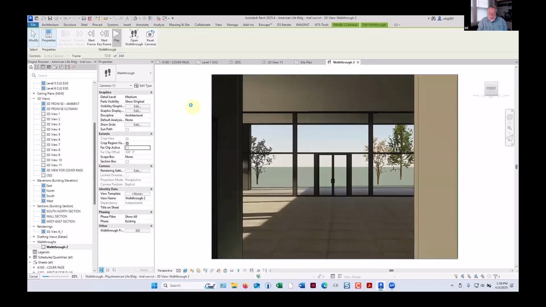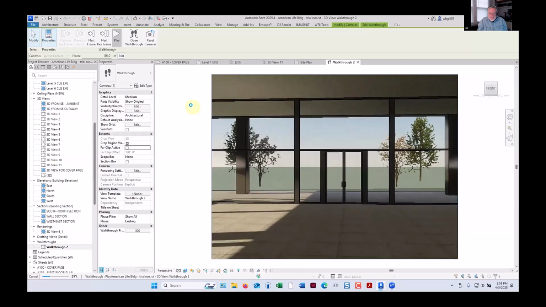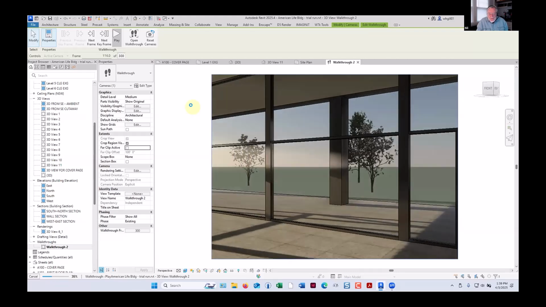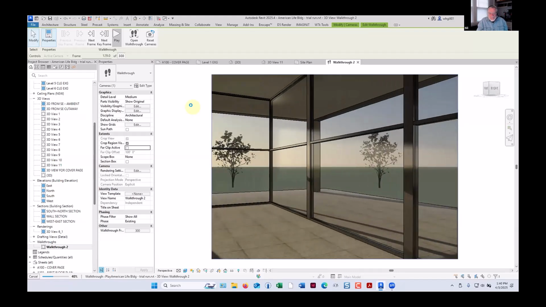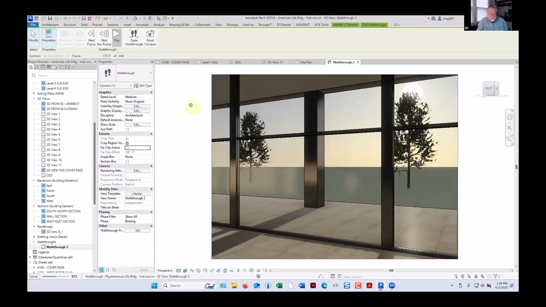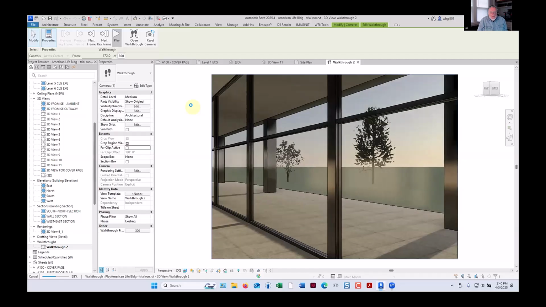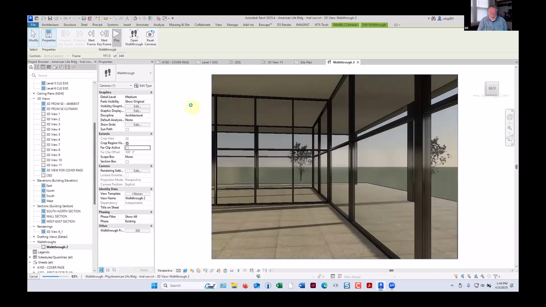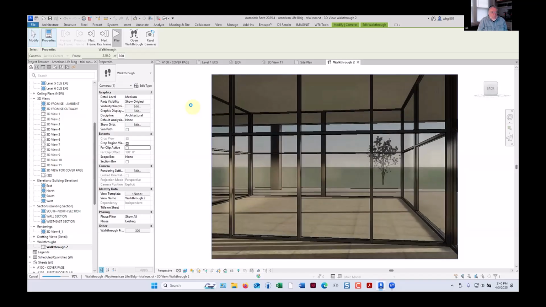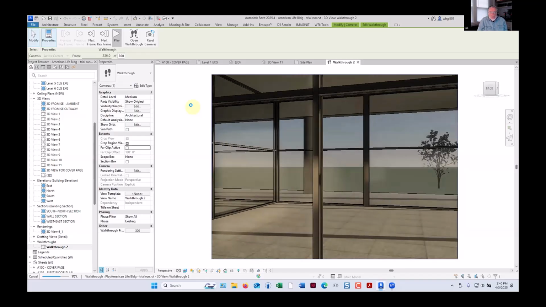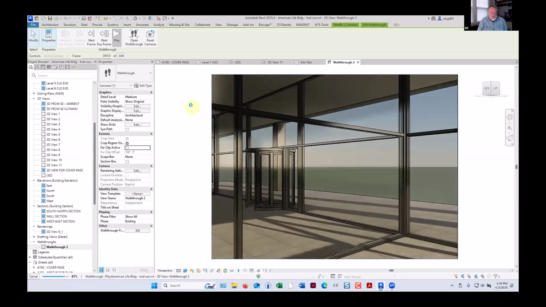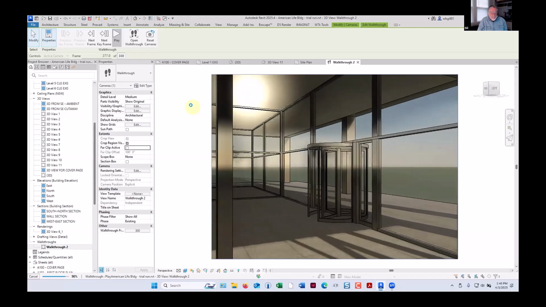Trees, background, sky, materials, lights. That's about all we really need to see at this stage. And it's something that's not available. You know, we dealt with cloud rendering in the video about cloud rendering, but animation is not available there. It would just take up too much computer time. So any animations that we do are going to be on your own computer on your own time.